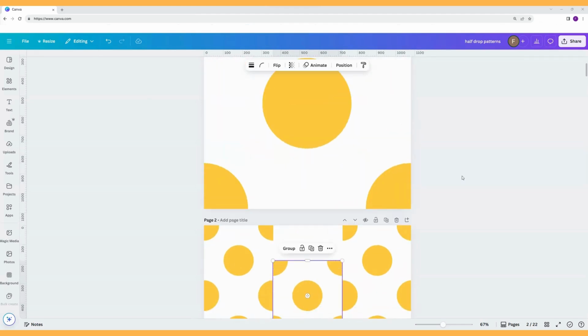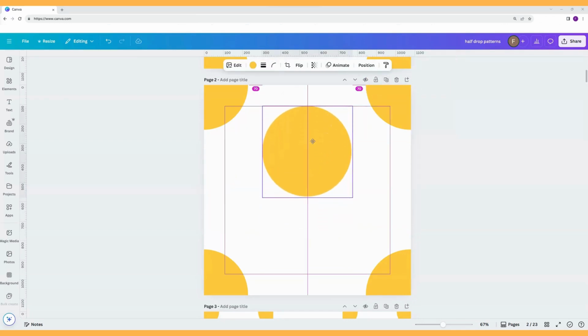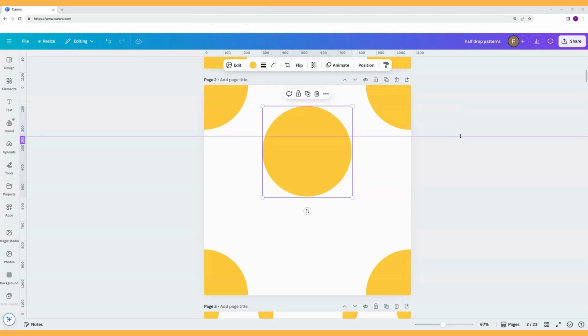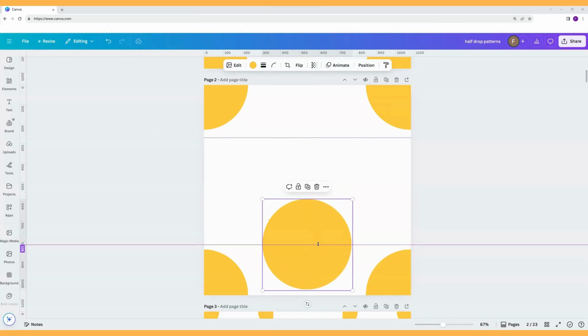So let's create a new, we'll duplicate this page, and we'll create a new half drop pattern where this gets moved up to the 1/4 spot, which would be about there, I believe. You can use the guidelines to find the exact spot. So I'll pull that down to the quarter line.